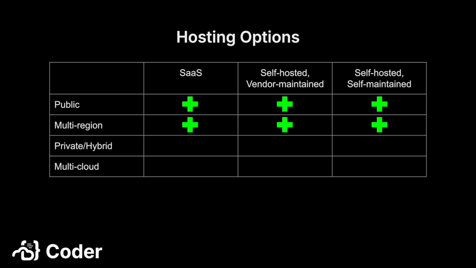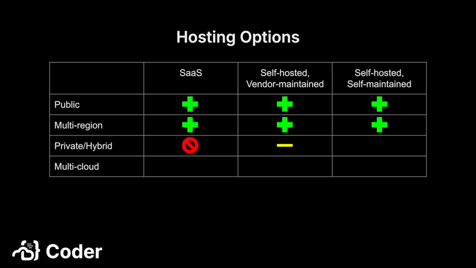I group private and hybrid clouds into the same category, since a hybrid cloud by definition has both public and private infrastructure components. SaaS by nature won't have a private or a hybrid cloud offering since you are dependent on the provider's infrastructure. Vendor maintained is marked as a maybe here. While it's possible to have a vendor maintained CDE on a private or hybrid cloud, some vendors may only support a specific public cloud provider, and that severely limits or even nullifies the private option. So it's important to check if this is a feature you may want down the road.